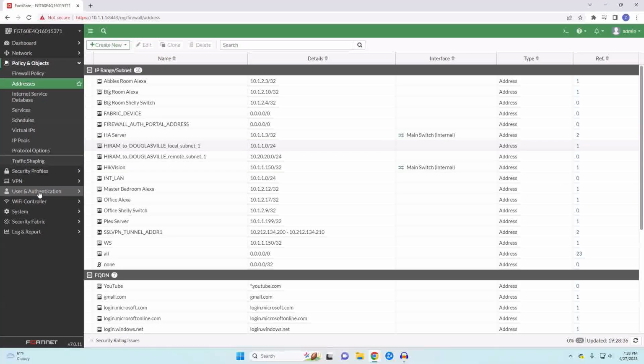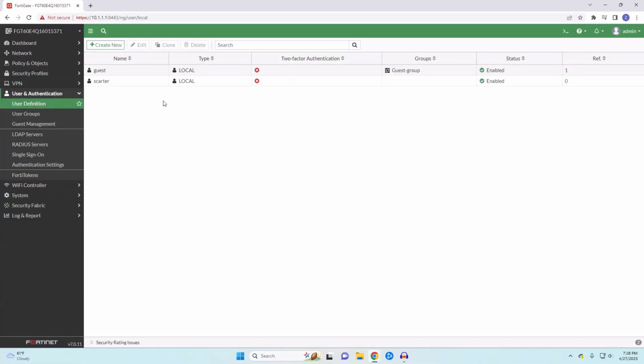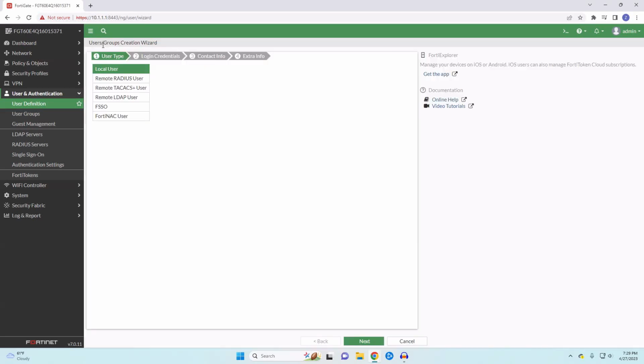I'm going to use the default address object, so there's nothing for me to do here, and instead I'm going to go ahead and set up my users. You can do this by creating a single user, group, or if you're a large organization, you probably want to set up an OU in your Active Directory. In my case, I am just creating one user, so I'm going to create a local account.